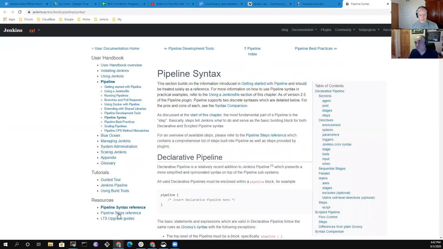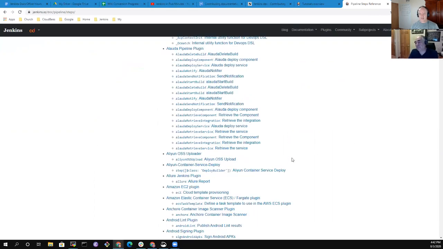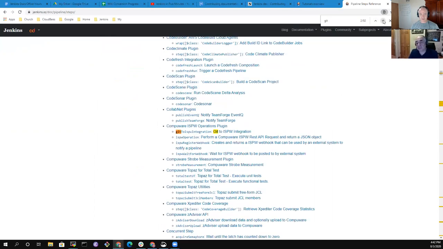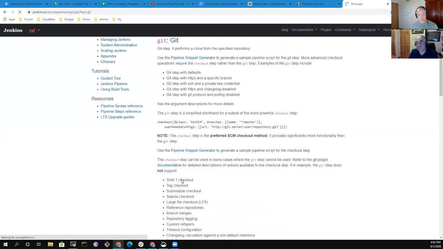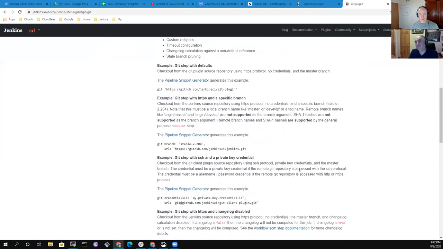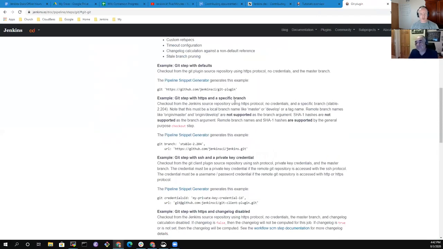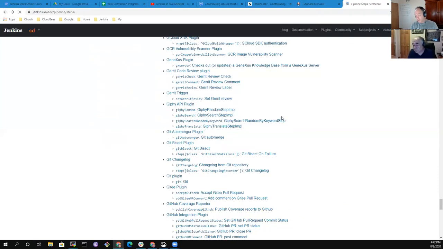Oh no, let's see, not this one. We need the pipeline steps reference. This one is entirely generated by code, and it's enormous. If we look at some of its examples, some of the things are absolutely huge. Here's one of the poster children. It has a number of different steps, each with detailed documentation. This is for one tiny thing. There's another step called checkout that is probably 10 or 100 times bigger than that. So yes, there is generated code, definitely. There's definitely generated content.